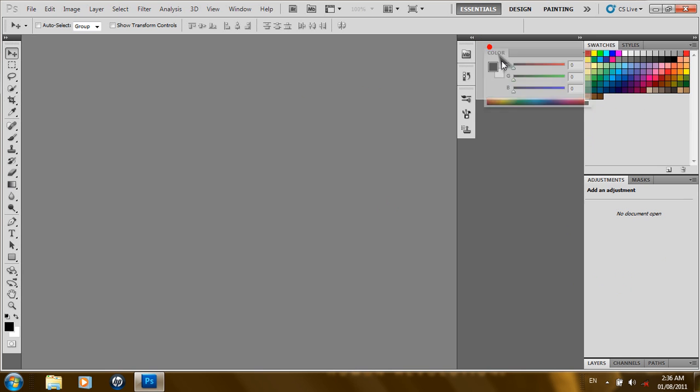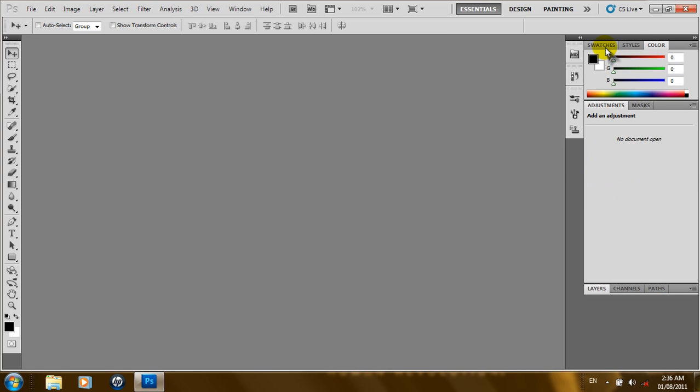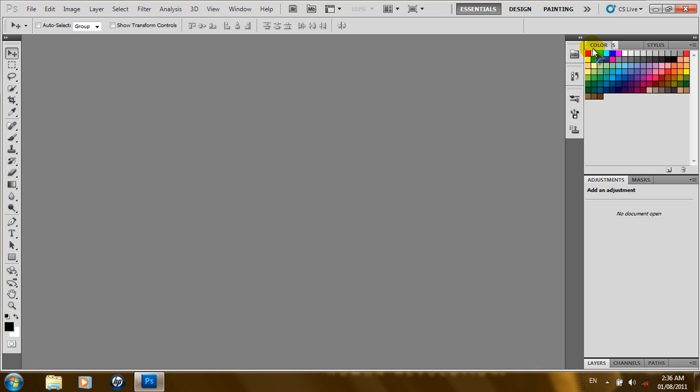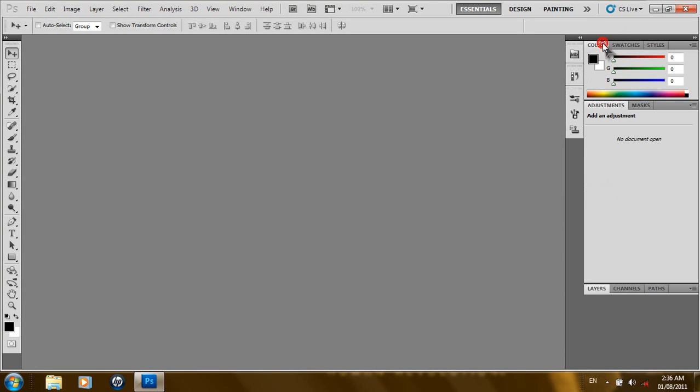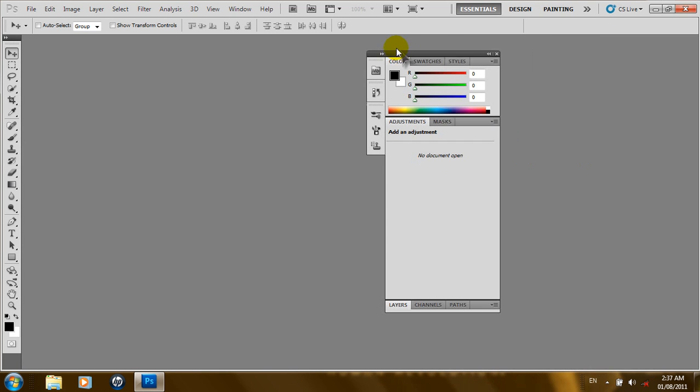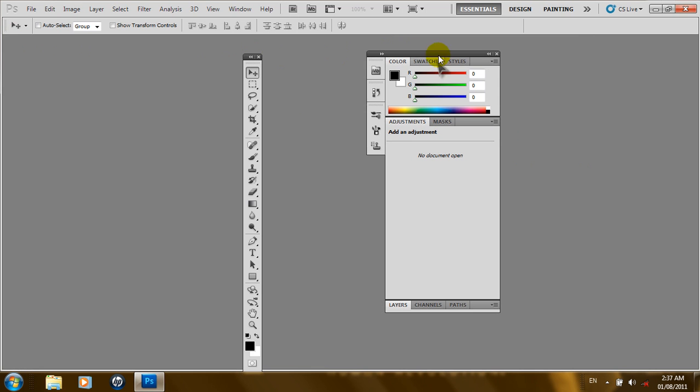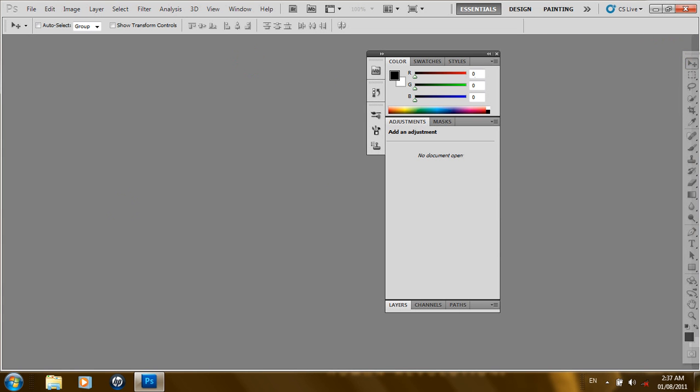Oops, put it back the wrong way. Let's see. Bingo. You can drag, you can put this here. There we go. So you can see that our palettes are found within the palette well. And I'd just like to add that our palette well can also be dragged out. Bingo! And you can also drag your toolbar out to just edit your interface to whatever way suits you. If you want to pull this here, you can just click here and drag over here.